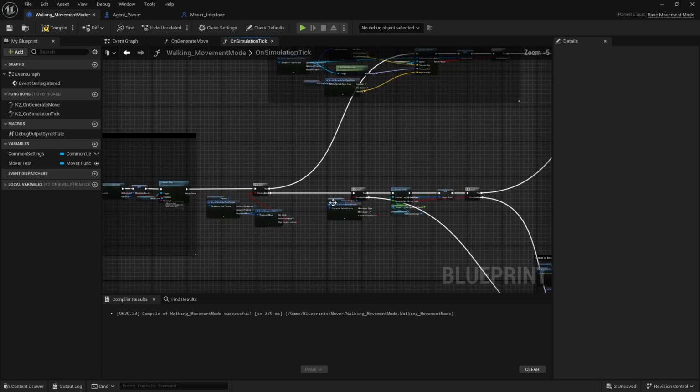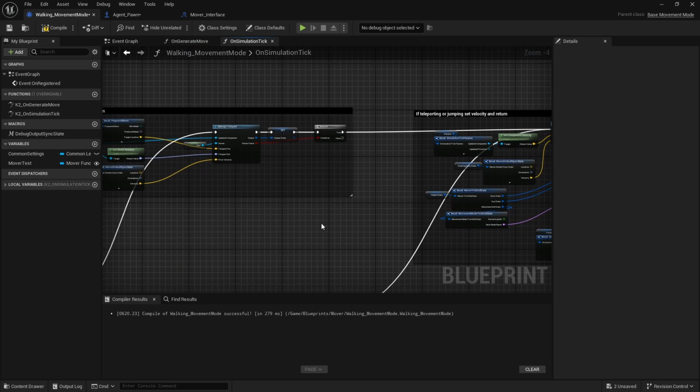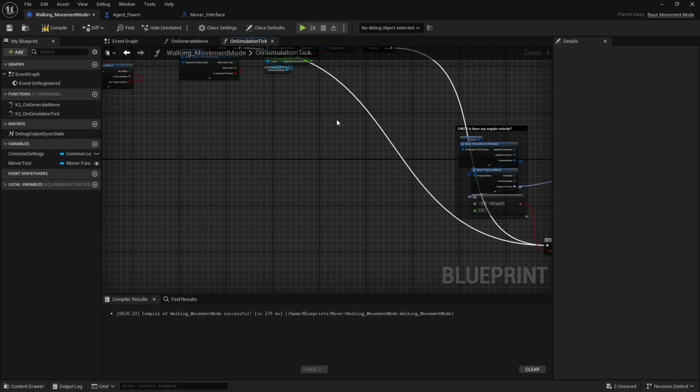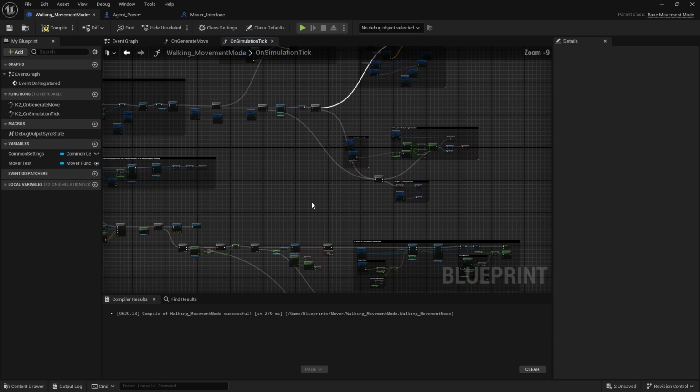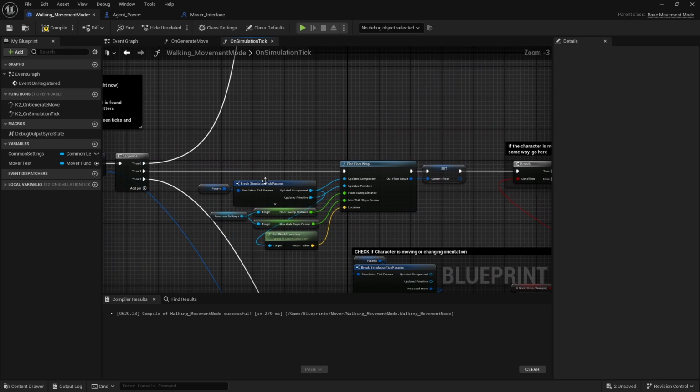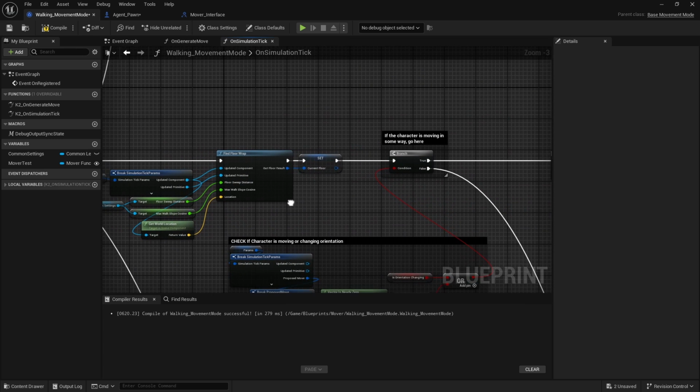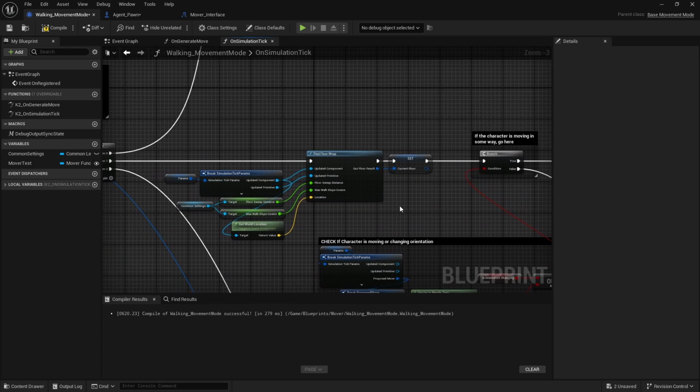So here you attempt to jump, and I think you do something else, I forgot exactly. Attempt to teleport or jump, yeah. So there is some stuff about orientation here that you do. And after we do that, we go here. And here is a big one. So first we try to find floor.